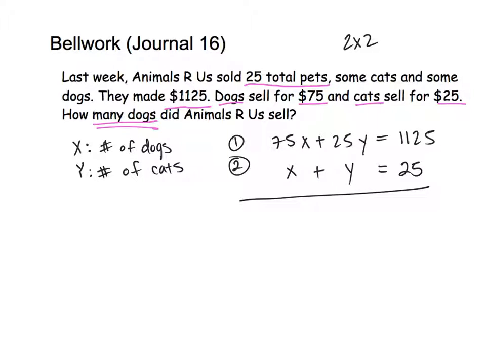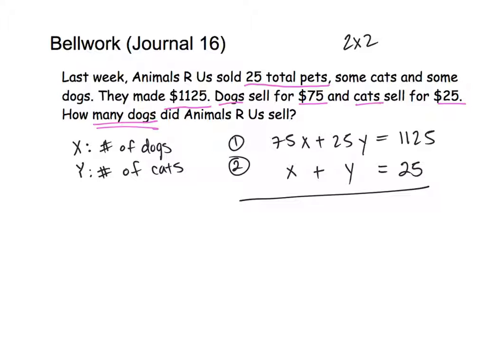So if I were to use elimination, perhaps let's cancel out the Y, since not only are they smaller coefficients, but when I look at it, we're trying to find X, right? So I want the X's. I kind of want to cancel out the Y, so I am left with X's to find the dogs. So in this case, I'm going to try to cancel out the Y's.